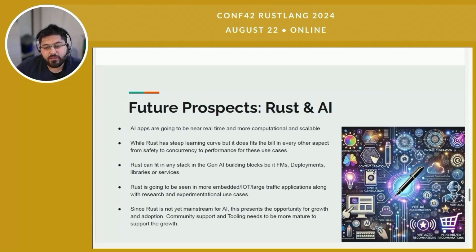Rust is going to be seen in more embedded, IoT, and large-traffic applications, along with research and experimental use cases, just like Google's deduplication library. Since Rust is not yet mainstream for AI, this presents an opportunity for growth and adoption. Community support and tooling need to be more mature to support this growth.